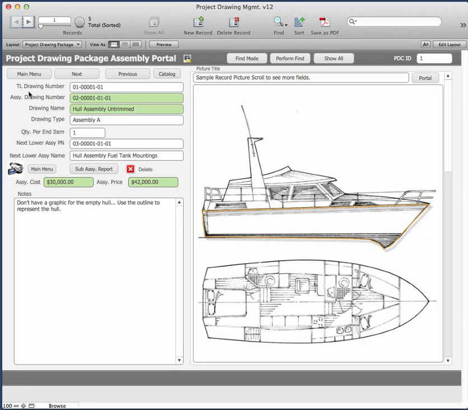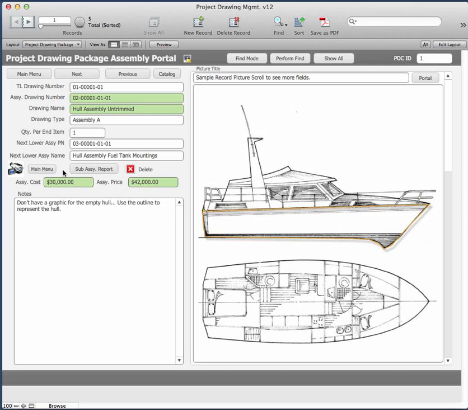Now, understanding that each time you create the top level drawing in a group, which is the catalog, it carries over to the portal as a child record, and it provides the next subassembly that you'd be working on. And you could have multiple subassemblies or assemblies that were based on the main assembly that you're working with over on that record. Remember, we had the top level, the assembly, now the subassembly. Later on, we'll be looking at the materials and parts that are connected to the individual assembly in the subassembly screen. Now, we could run the subassembly report right now, but I'm going to cover that separately.